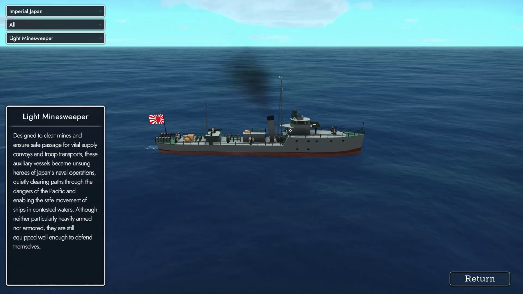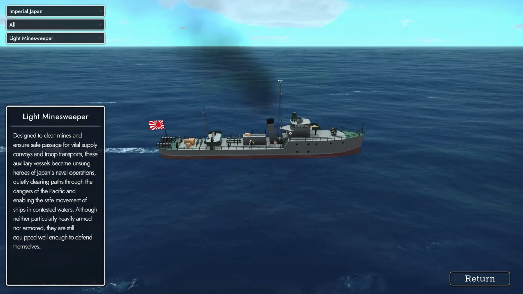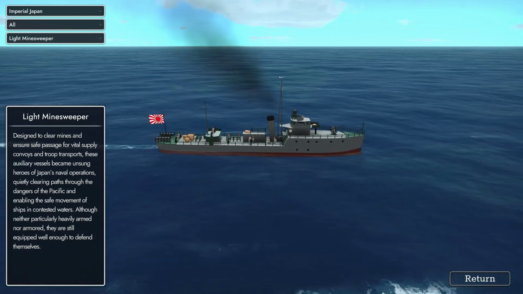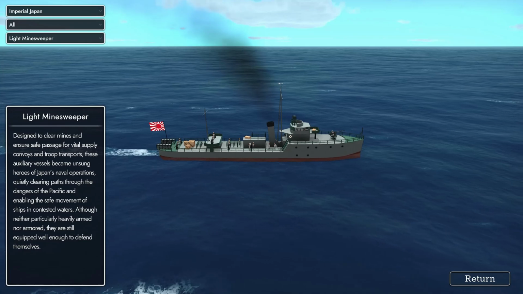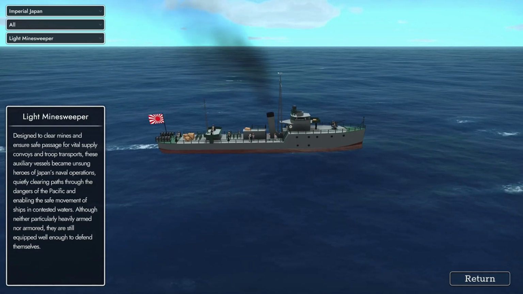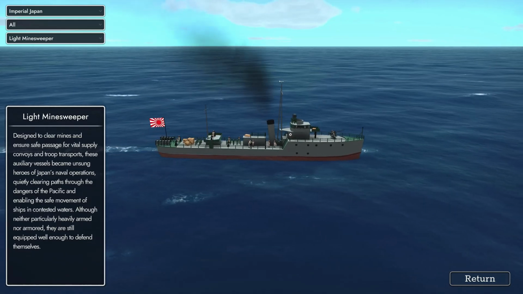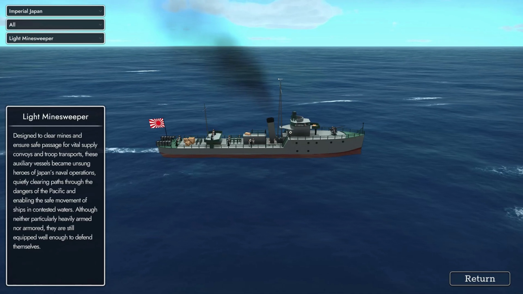Kill the screen first. The light minesweeper, designed to clear mines and ensure safe passage for vital supply convoys and troop transports, these auxiliary vessels became unsung heroes of Japan's naval operations, quietly clearing paths through the dangers of the Pacific. Basic armor and armament means that they will only really be a threat at the start of your campaign before you have meaningful damage output.